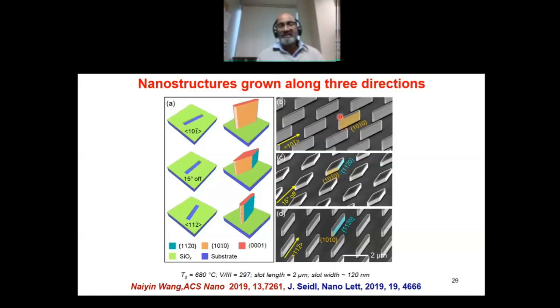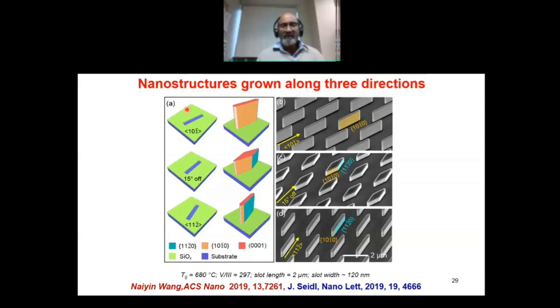Because you created a slot, these structures are growing in that particular slot, with these particular crystallographic side facets. If you open this slot along another crystallographic orientation of 112 bar, and again he puts it into the epitaxy reactor, heats it up and grows these structures, you can also create membranes. But in this case, these membranes are thicker than these ones due to the lateral growth taking place here. And you also end up having different kinds of facets of this 112 bar orientation.